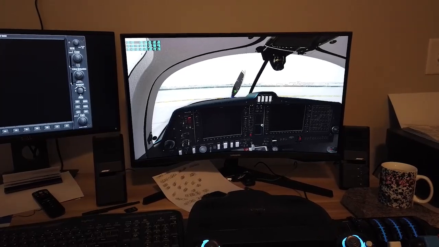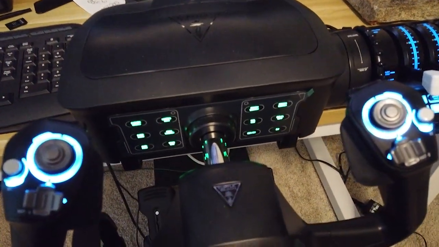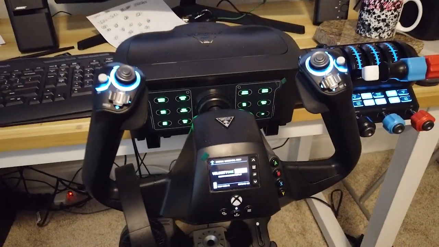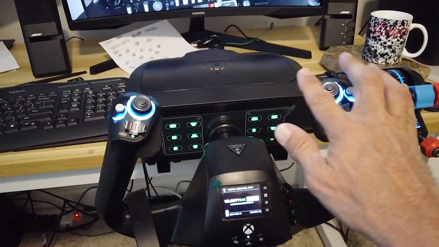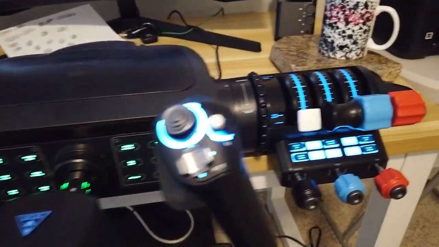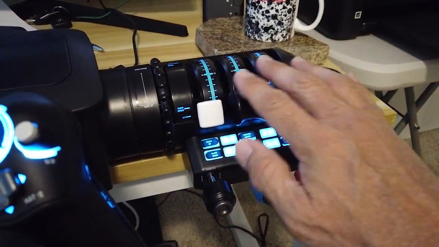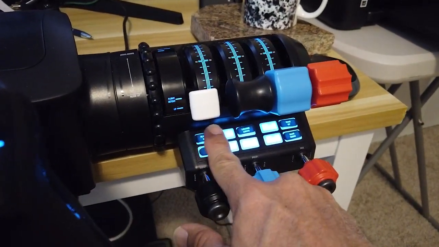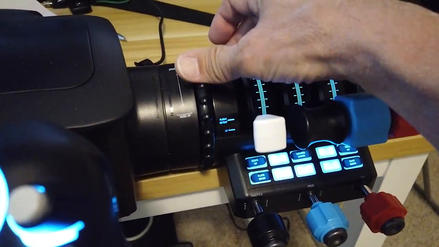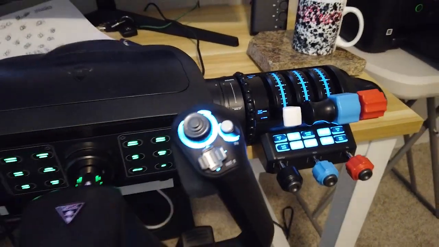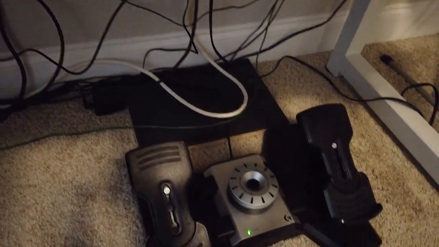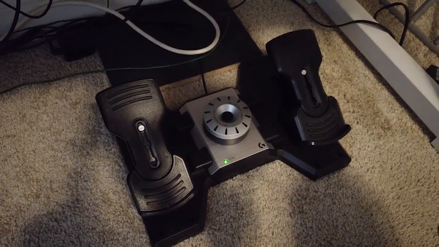I would like to start by letting you know that I am using the Turtle Beach Yoke Velocity 1. All these buttons are assignable, and I do have them assigned to certain items that I need. Over here, depending on which plane I'm flying, I have my thrust, prop, and mixture, and I have my buttons here that are also assigned to certain items that I need. And I have my pitch trim wheel right here, and I will go over all that with you in a later video. Down here, I do have my Logitech rudder pedals and toe brakes.